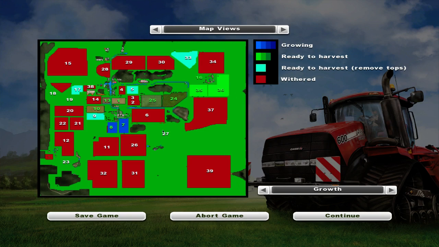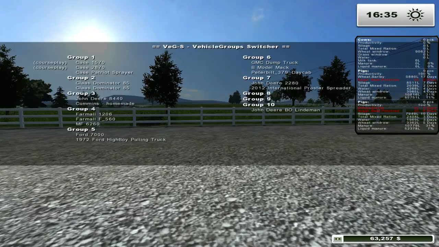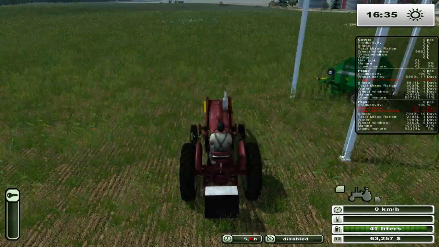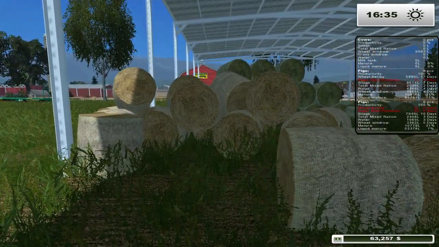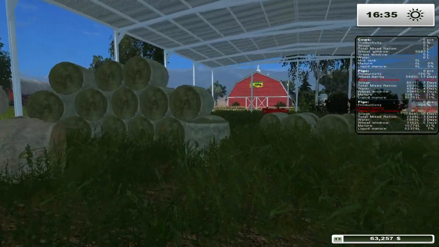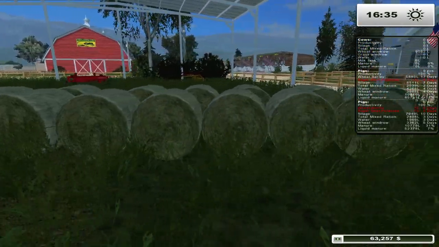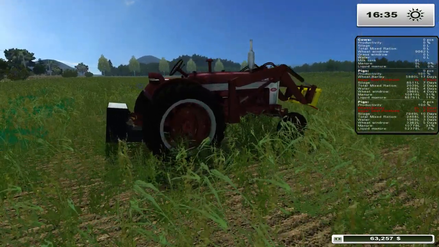Anyways, so in field 25 there, we... where did I leave this guy? We have some straw. And if we look at our straw supplies, we're running a little bit low on straw, so I figure I should bale a little bit of straw up here because I don't want to be running that low. Looks like we're running a little bit low on hay too. So what we're gonna do is bale up a little bit of that straw there.